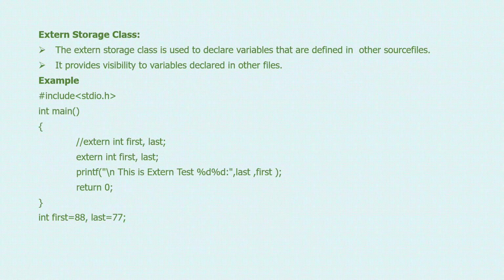So it will be visible throughout the program, even though it is declared outside the main function. When we call the values inside the main function, it will be directly accessed. So it is global for the entire program. External value is global for the entire program.